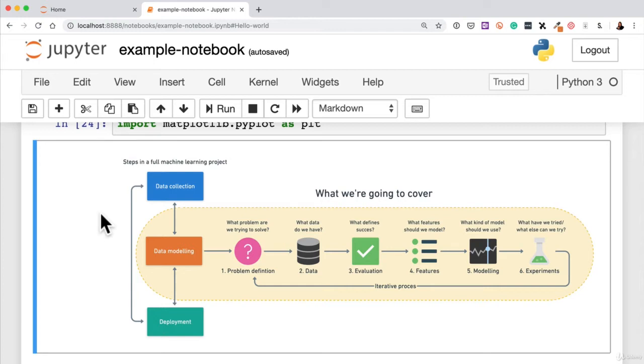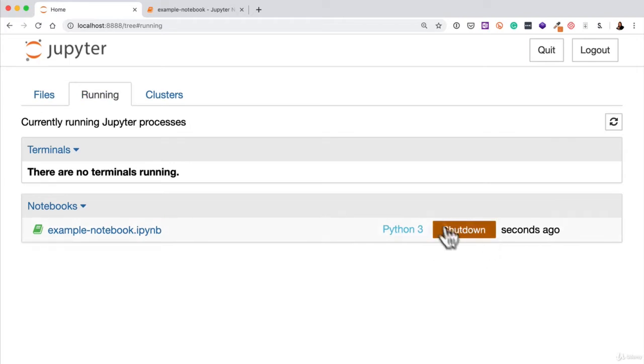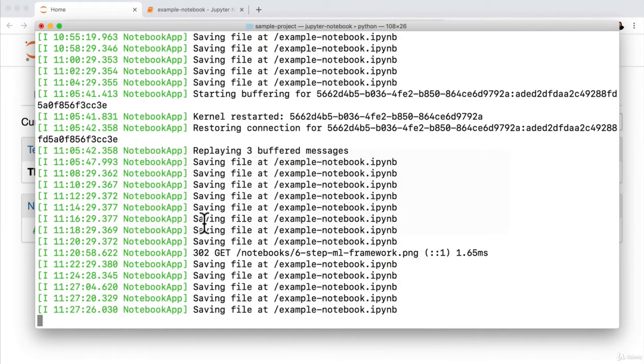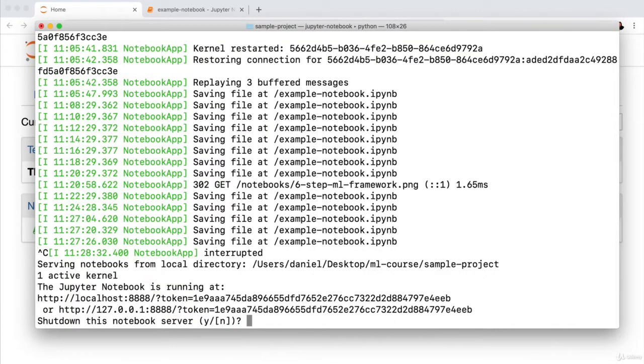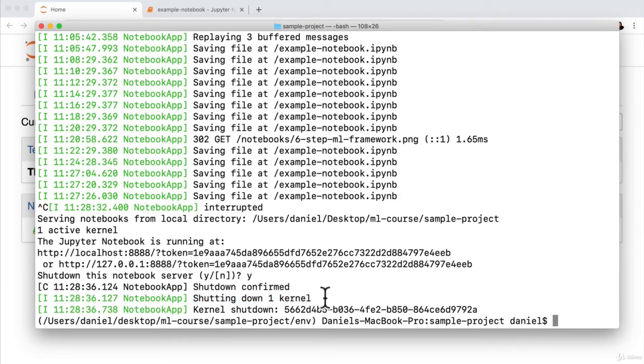Now, how do we shut it down? If we come back to the Jupyter dashboard, we can see Running. You've got this shutdown button here, but usually you probably won't use that. To shut our notebook down, we're going to go into Terminal. We can see here that we've saved our notebook several times, and these are timestamps of the last 3 saves that we did close together. To shut the notebook down and stop your terminal from running, hit Control plus C. Then it's going to ask you yes or no, and you have to hit Y or N within 5 seconds. I hit Y because I want to shut it down, and that's what you'll see here: shutting down one kernel.